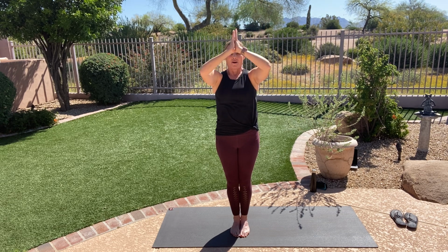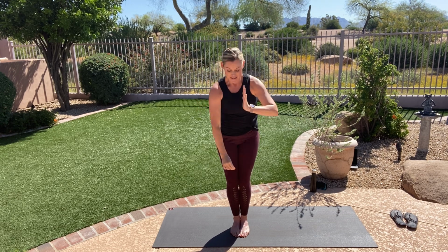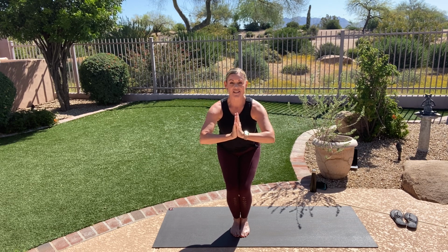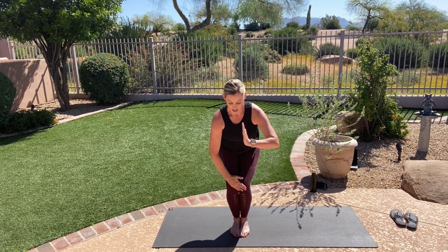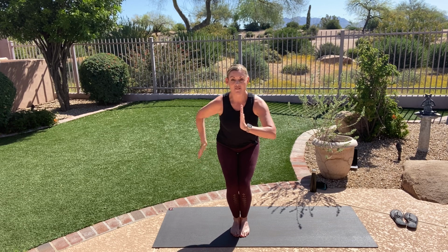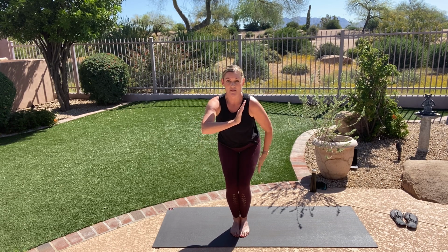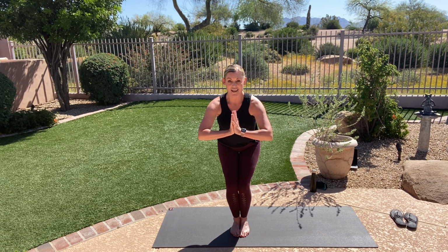Heels down. Palms at heart center. Zip it up. Sink back down. Chest is nice and tall. Again, we're gonna keep those knees level. That means your hips are level behind you. Left upper arm is gonna connect with the thigh. Take a big breath in.